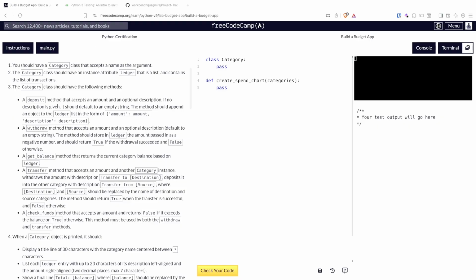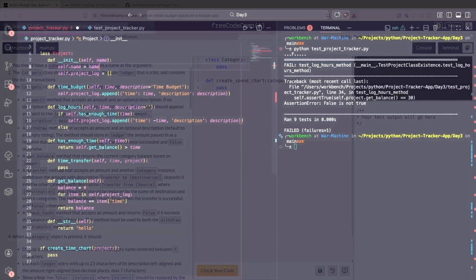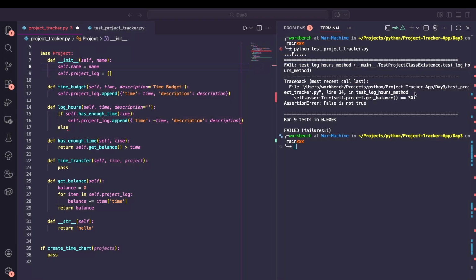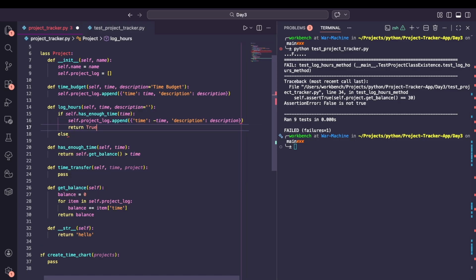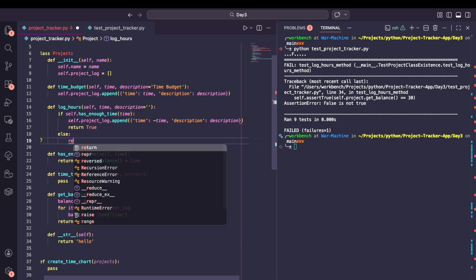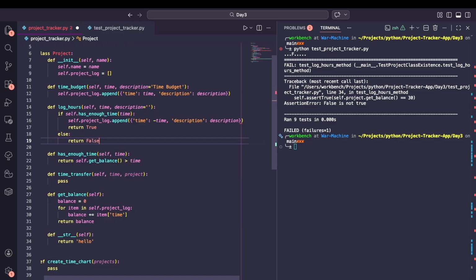Okay, so that's easy. Easy peasy. Let's just make that. I don't know why this is unhappy, but we'll figure it out. Return true. Return false.